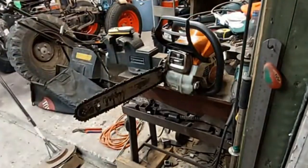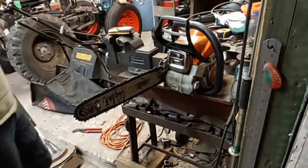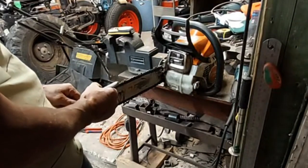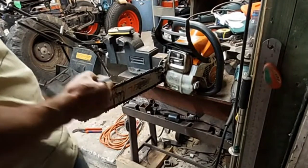How to sharpen a chainsaw. The chain, you just have to mark one of the teeth with a pen. Okay, it's marked.